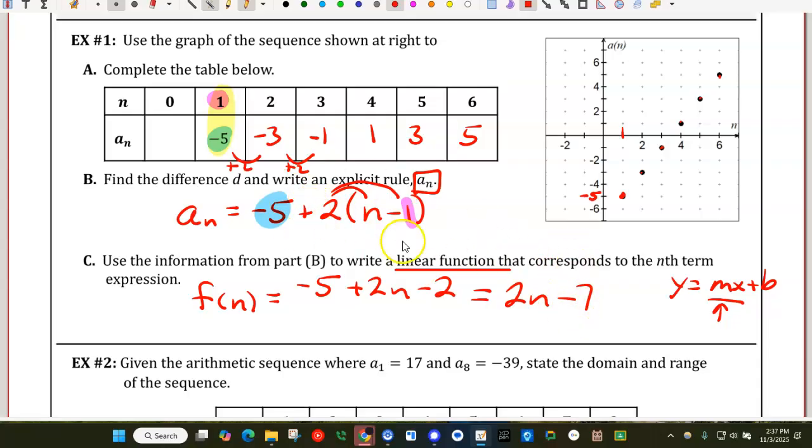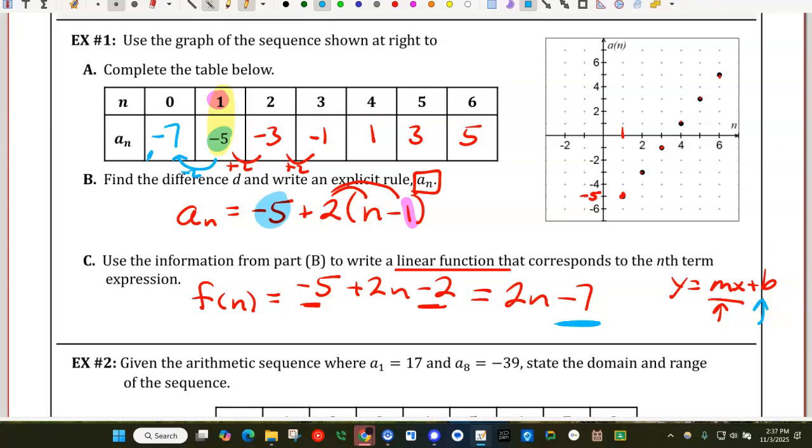So nothing you didn't do a long time ago in 8th grade math or Algebra 1. Just write in one format, distribute, and you'll combine those two numbers together. And of course, you might look at this and say, well, -7, that's like a y-intercept, right? Well, and of course, if we go over here and we work this backwards, we would get -7. So that's not a coincidence either that my n equals 0 term is my y-intercept. So all this kind of gels together much like it did in the past.